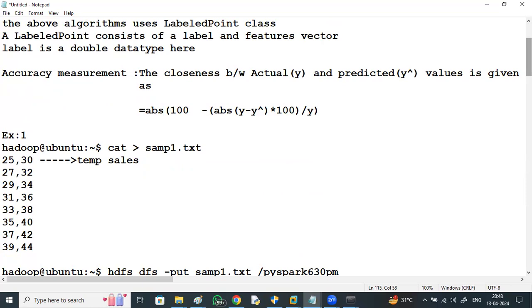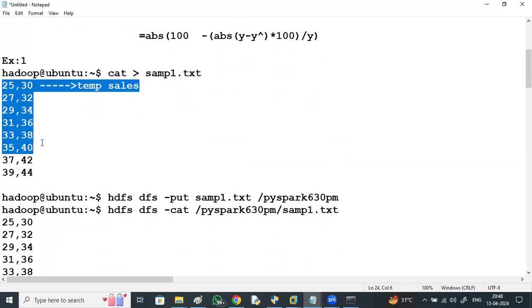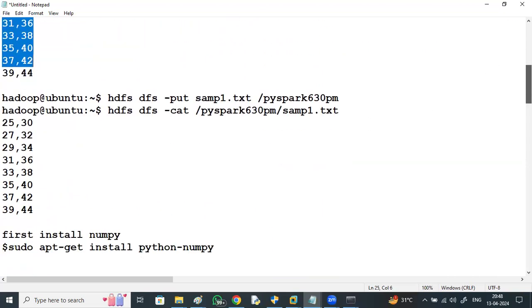See the trend here in the model. Temperature is 25, 27, 29, 31, 33, 35, 37, 39. And what are the sales? 30, 32, 34, 36, 38, 40, 37, 34. So you have provided all this input and output to your model.